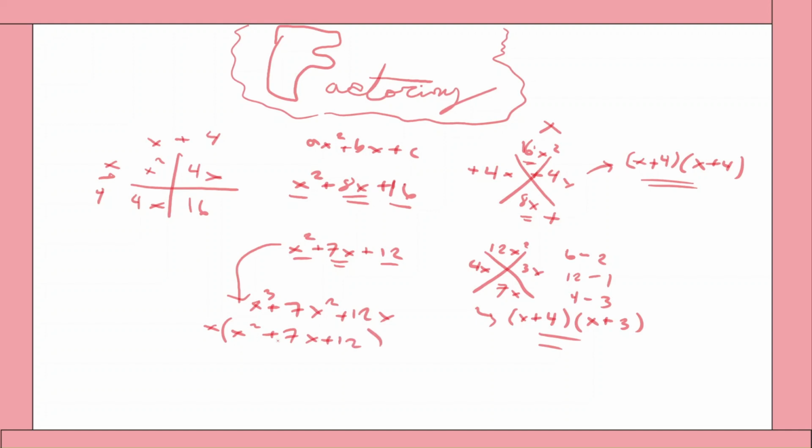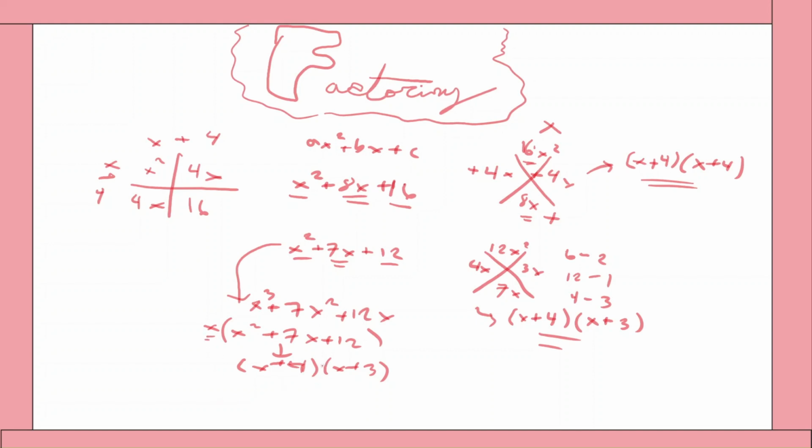Well, we can do that with what we learned earlier, right? So we already know this part. This part was x plus 4, and this was x plus 3. But what do we do with this x? Because in the other one we didn't actually have to do anything with the constant, because if we divide it by the constant, well then we get 0 or 1. But this is not the case, right? So what do we do with this x?